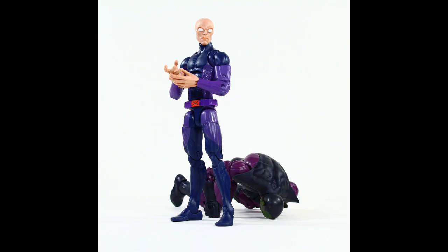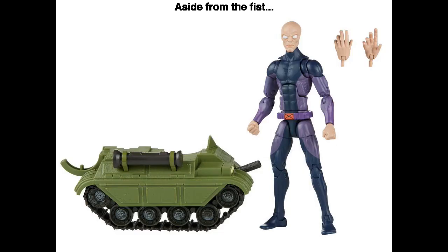But I mean, for the higher price tag, you got to get crafty. You got to be innovative. You got to think outside the box. I do like the head sculpt. I like the hands. They're very unique, but I think he needed some different hand sculpts.